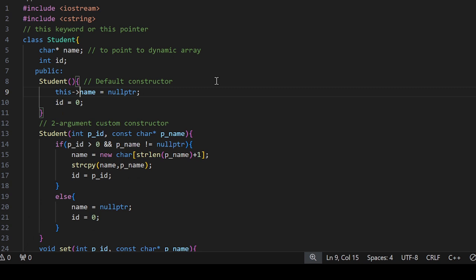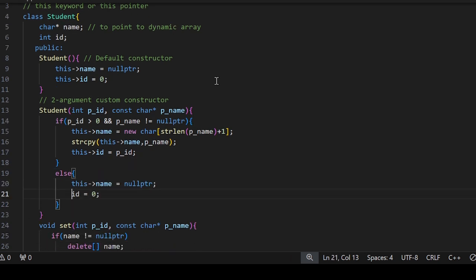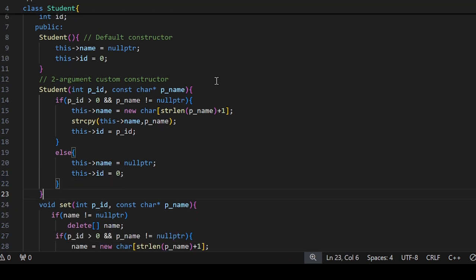That means either you can use name directly, or you can use name as a member of this pointer, using pointer syntax, or you can also access ID using this syntax, or you can access name using this syntax, and so on.